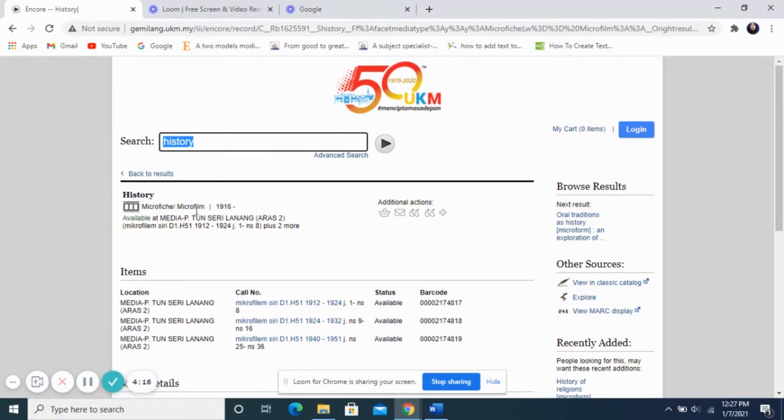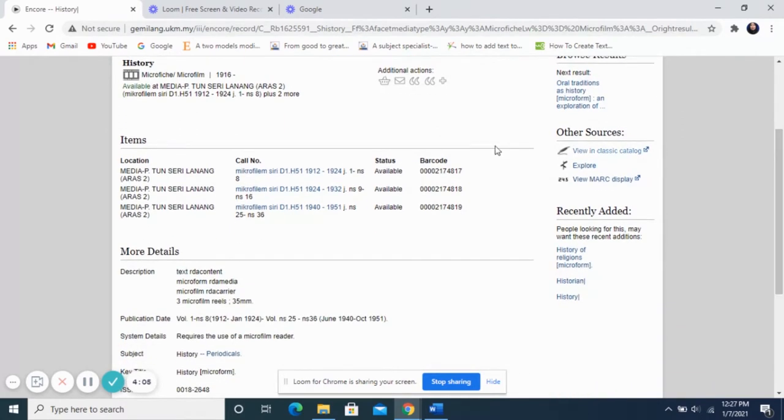Okay, this is the description of the material: the title, the location of the material, where the material is located, the call number, status, and barcode. The status is available, so users are able to access the material by only looking at the catalog.